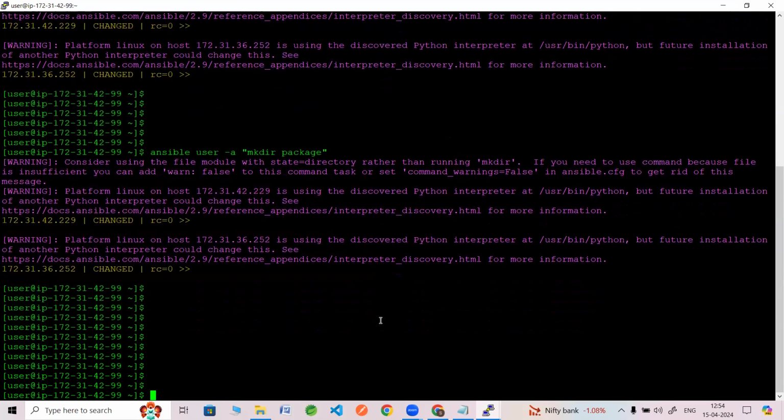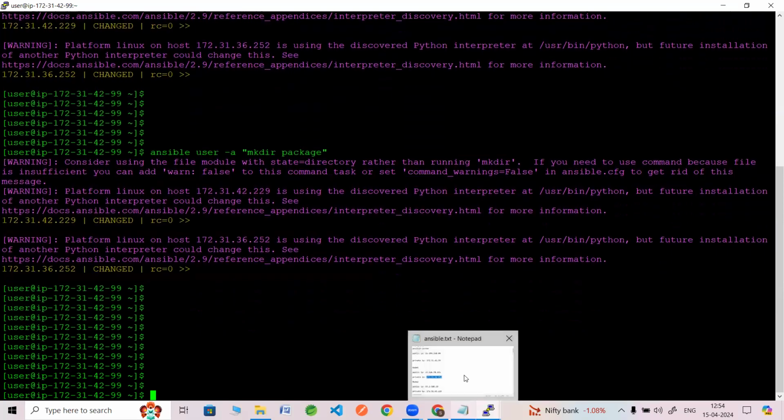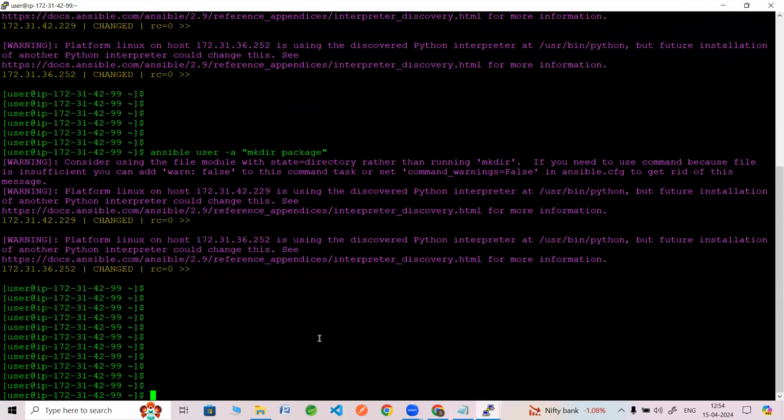So now perform some ad hoc commands, like Ansible user as a host name -a sudo yum install httpd.